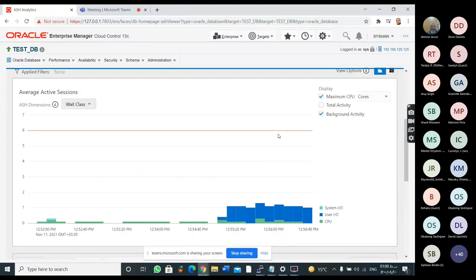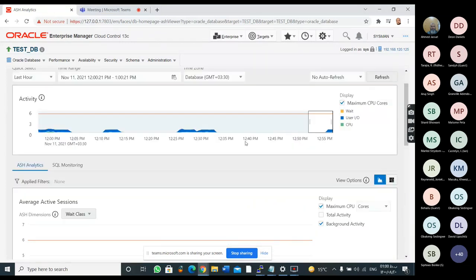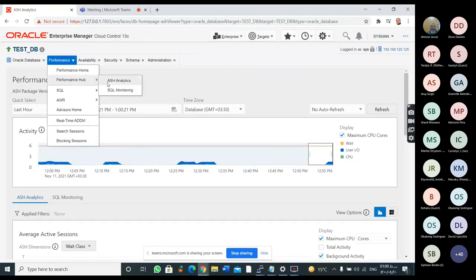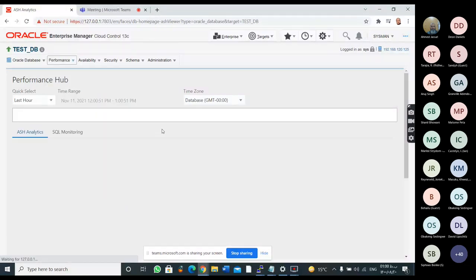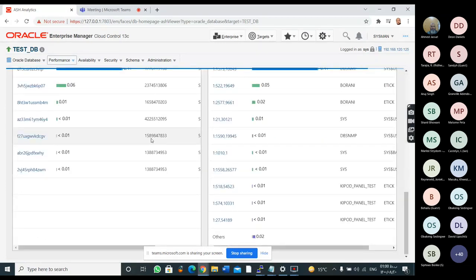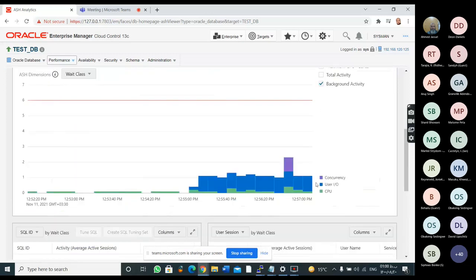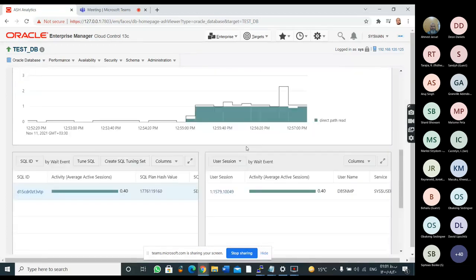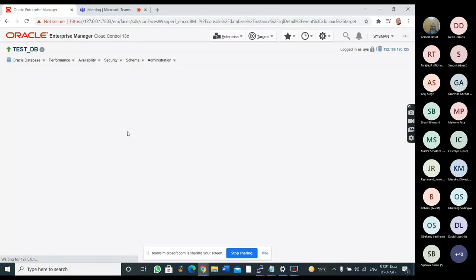As you can see here, the GUI view is different when compared to your 13.4, 13.3 or 13.2. The UI has been completely changed here. This is the method where you can monitor the queries, and you can analyze what exactly is happening and how.